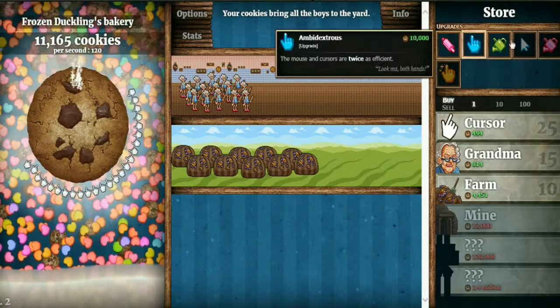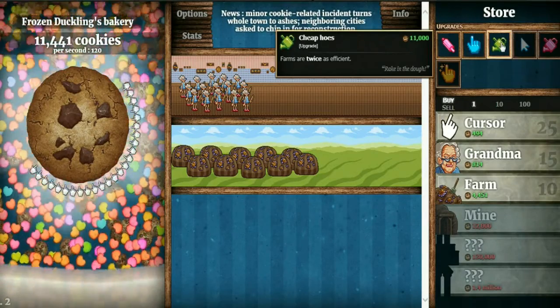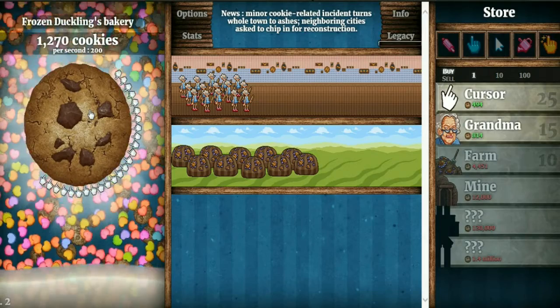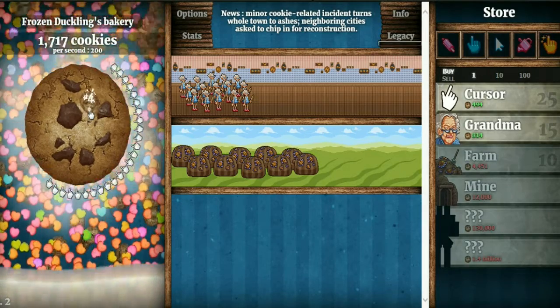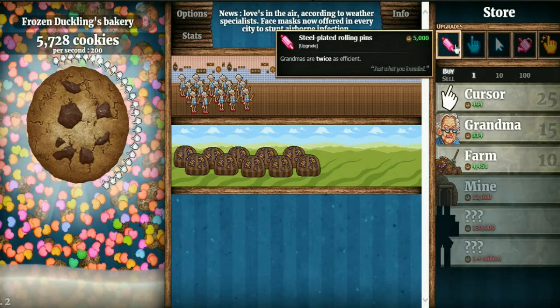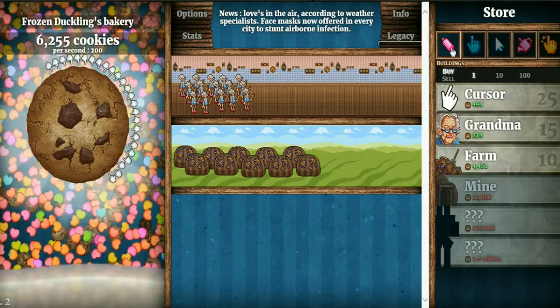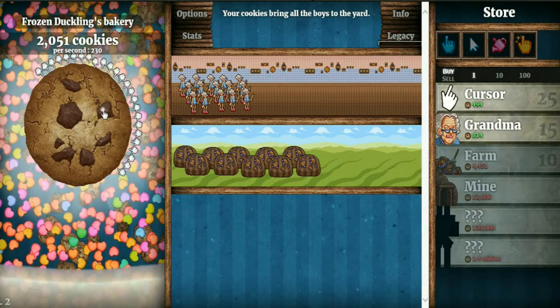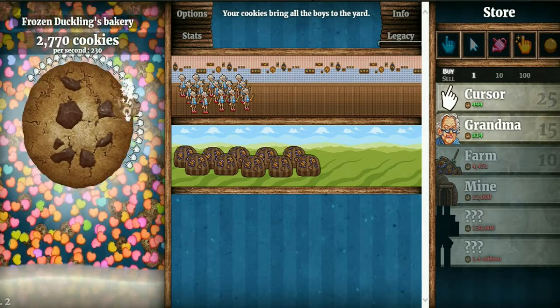There we go, 11,000. Right, let's get this. And it makes the farms twice as... Oh my god, there we go. 200 cookies per second. Oh yes. Wow, that's awesome. I like that. Should we get this for the grandmas? I mean, the grandmas are giving us... sure, let's get that. Why not? 230 cookies per second.